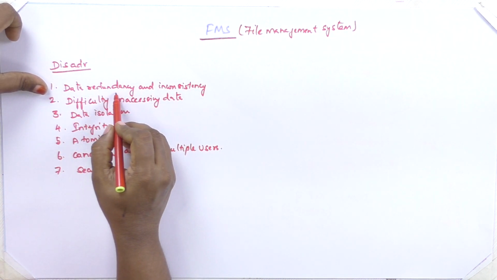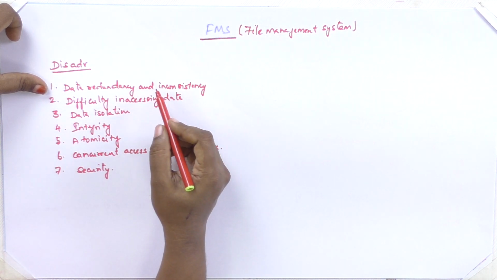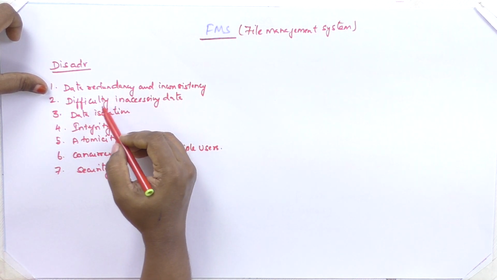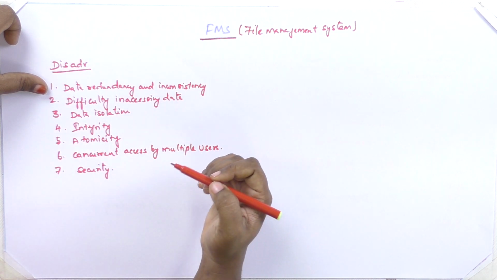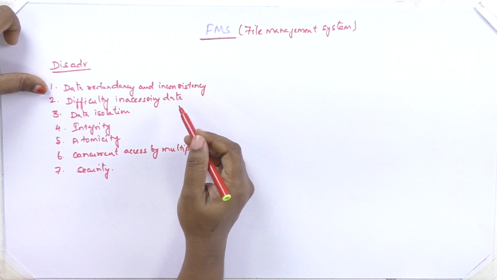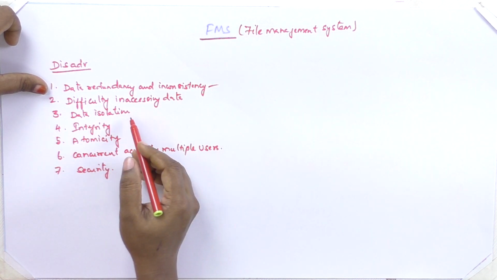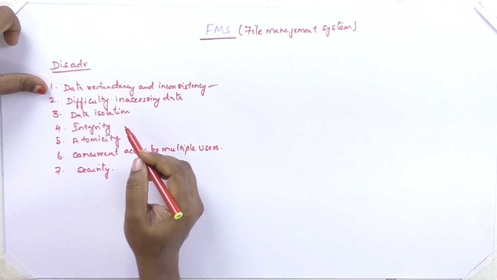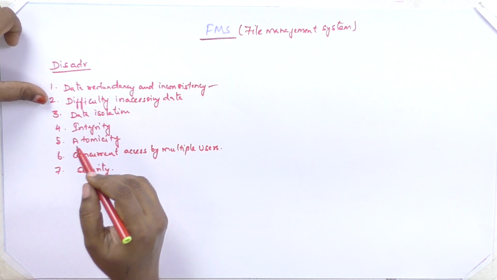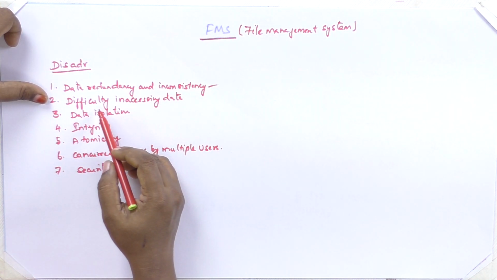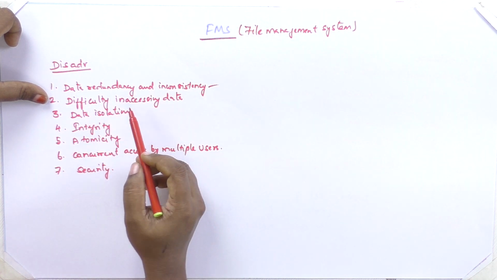So when we say data redundancy, multiple copies are created in different places and the updates are done in any one of the files but not in both. In that case, it leads to inconsistency. Difficulty in accessing data arises in some cases where the file is maintained by only one person. Then the accessing permission will not be given to everybody, and even to view the data we are not given permission. So it is very difficult to access that particular data.